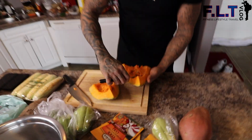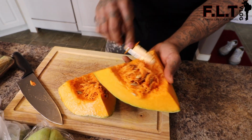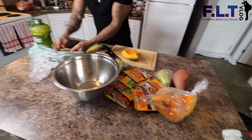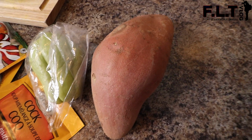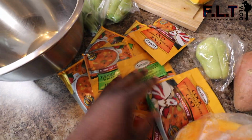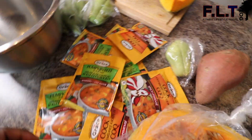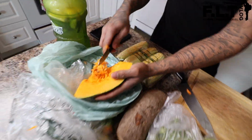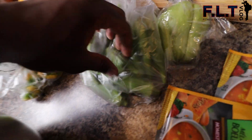So what are we doing first? Simple, just the prepping up. Just get all these cleaned up and washed and ready for the pot. The essentials first. So we got pumpkin, we got sweet potato, we got the Caribbean mixture, the soup mix. We got yam, we got corn, we got okra.